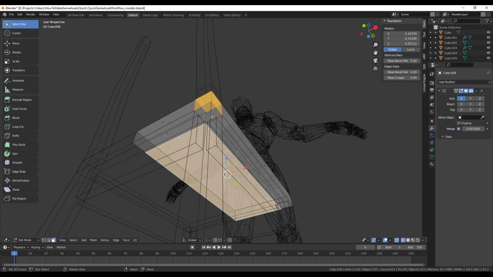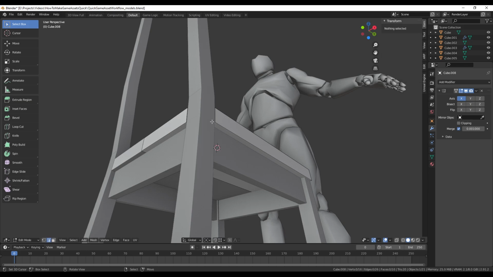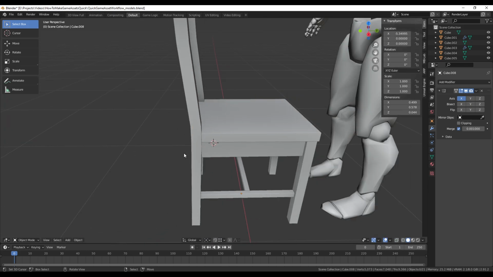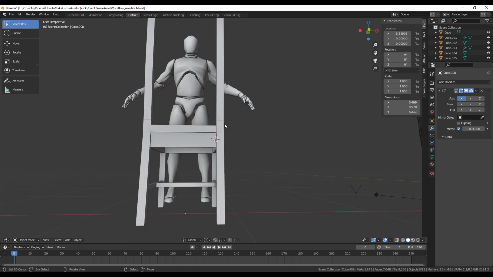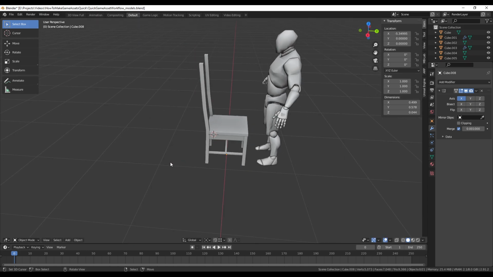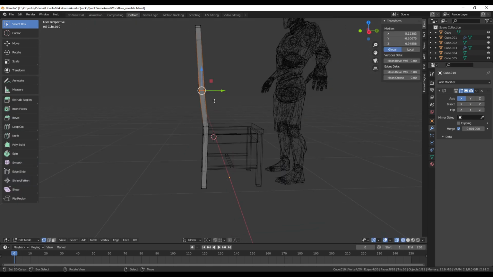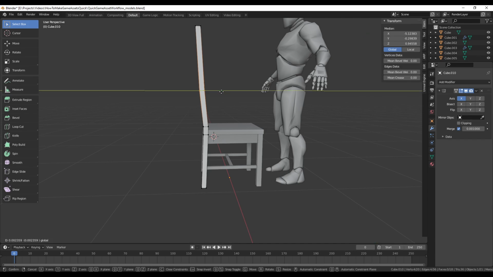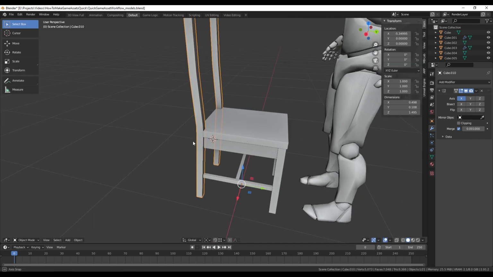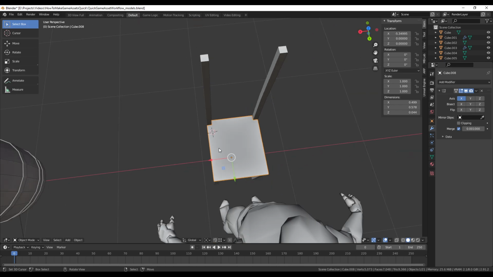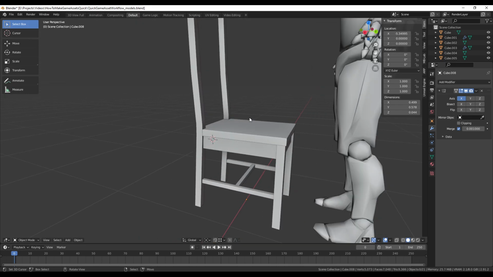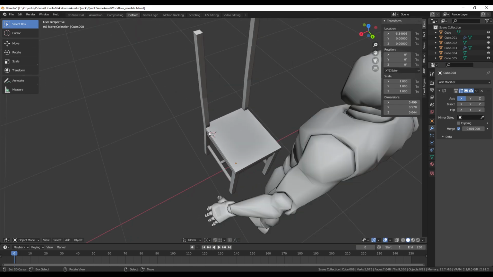And I believe this is something that is usually on chairs, where it's a run through for these kind of pieces here. I don't know, any chair experts in the comments can let me know. Otherwise, this should look pretty cool once we bevel it. It'll look really nice and clean. So we're just gonna slap that detail in.